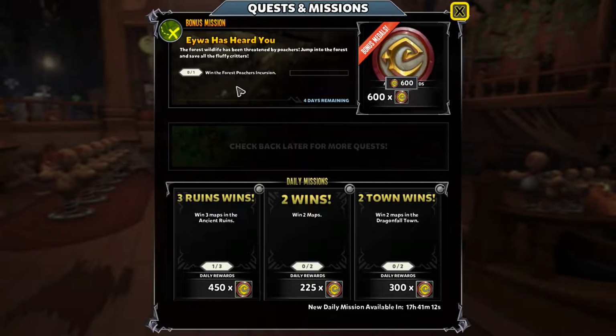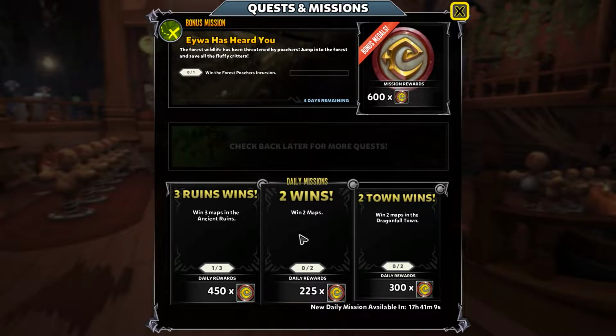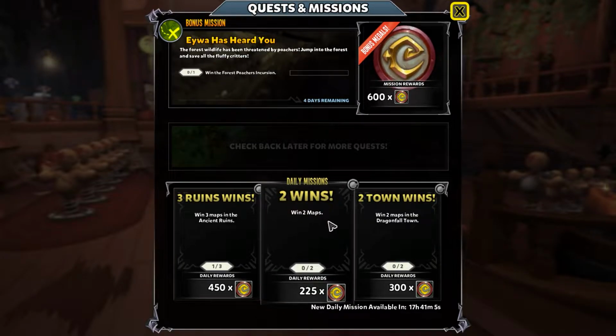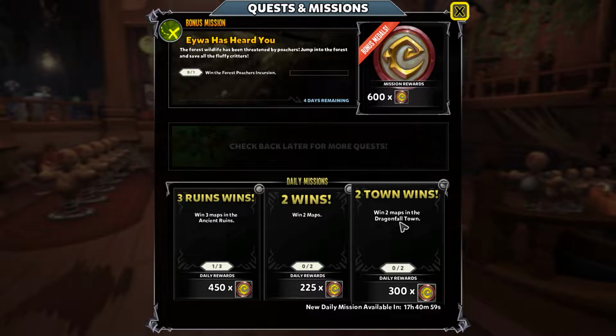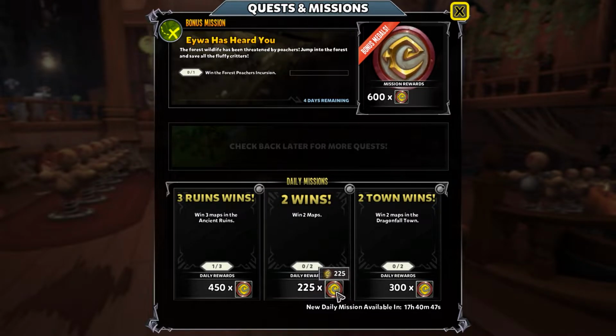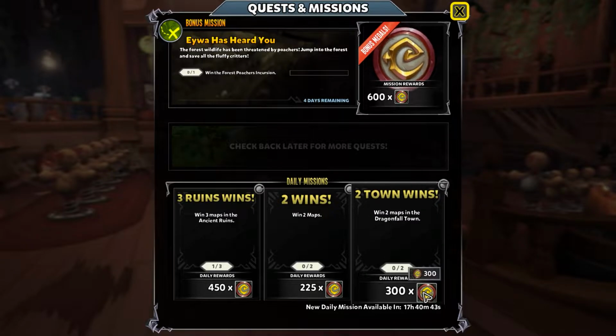the new beginners level, but you do have, and it's a bit random, but let's say this one, for example, win 2 maps. That can be any 2 maps. Or this one, we've already been through Dragonfall. We started off at the gates of Dragonfall and then Dragonfall Bazaar. So you can see there, you need to do 2 maps. Progress is 0 of 2 done, but your reward would be 225 medals, and this one 300.